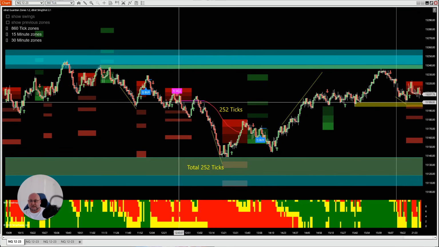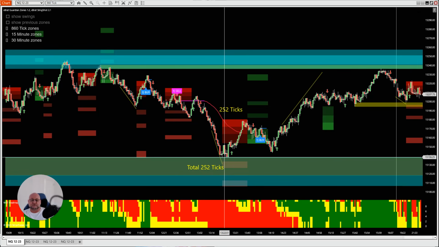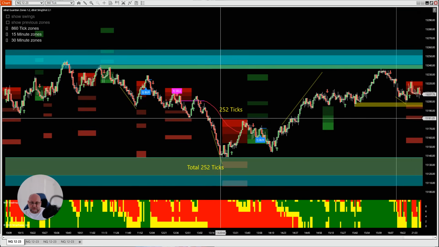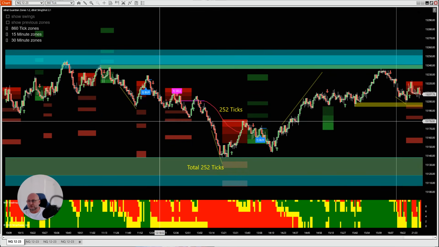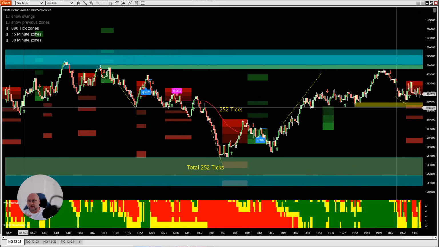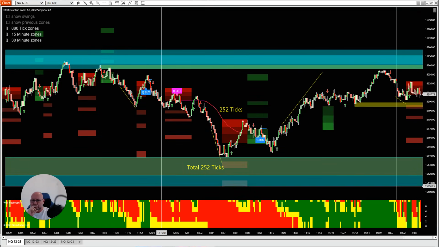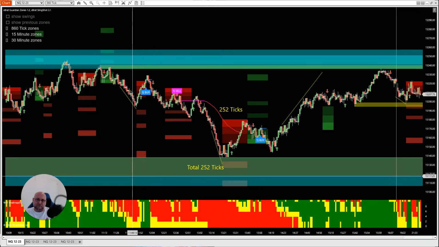252 ticks, we take the sell order. As soon as it tips the top of that zone, we take our profit. There is a trailing stop at here, this red trailing stop for those that want to use the trailing stop. But in reality, if we hit one of those big confluence zones, it's something we shouldn't ignore and we should take our profit. Okay, so that profit is around about $3,000 for one trade for the day. Probably a reasonably good amount of profit for most NASDAQ traders.